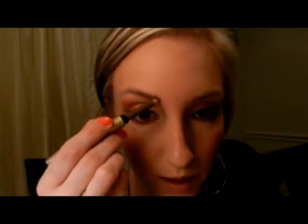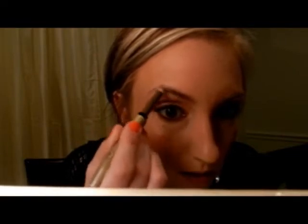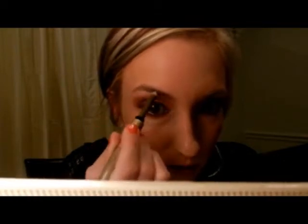And remember too, it's always better to line higher than to line lower, because then you're going to start bringing your brows down. So you want them to go up, remember. So I'm going to, like I said, do little strokes up, and I'm going to come up to the natural part of my brow that continues up, and then I'm going to bring it around and down, around and down, and creating this little tail right here. There you go, just like that. It doesn't take a rocket scientist to do brows.